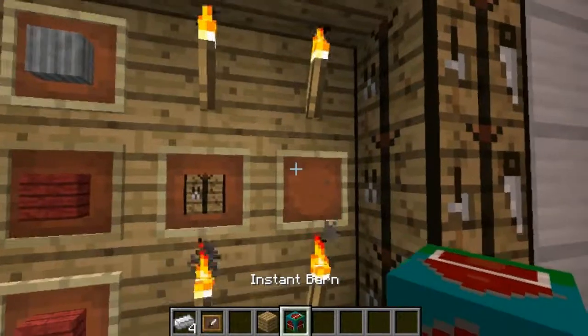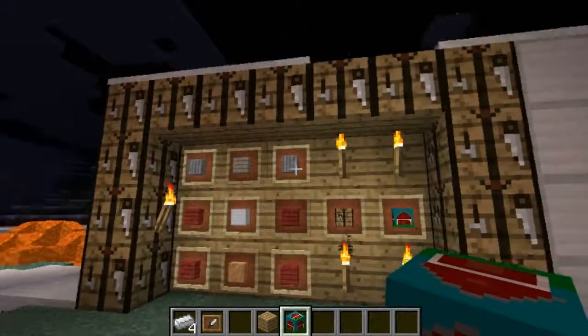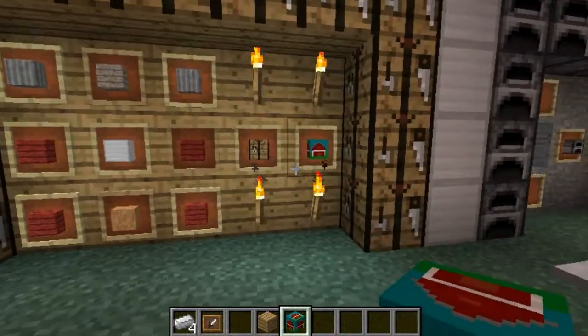And this makes you a nice little barn. It puts some hay at the top. Gives you a nice little barn for your animals to roam around in. Really nice looking. Classic barn.